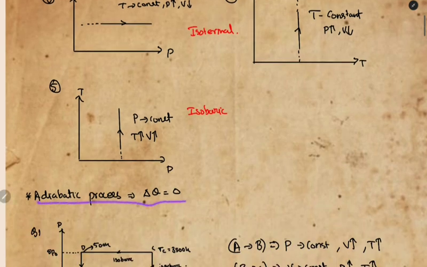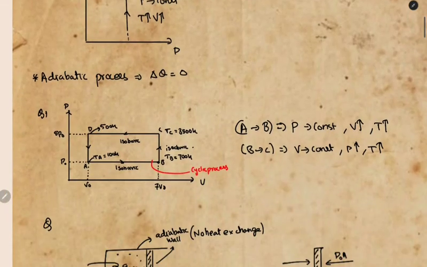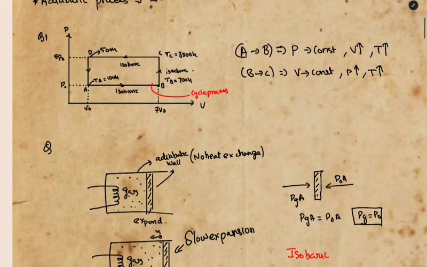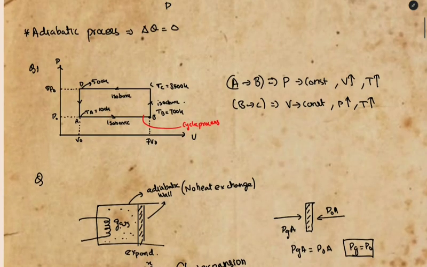And then remember the adiabatic process. An adiabatic process is a process where no heat exchange happens, which means delta Q, where Q is the symbol for heat, is equal to 0. Okay, so let's see a question which clears all of your doubts, and it will give a better feeling of thermodynamics.